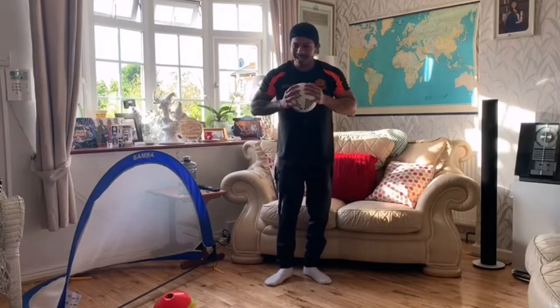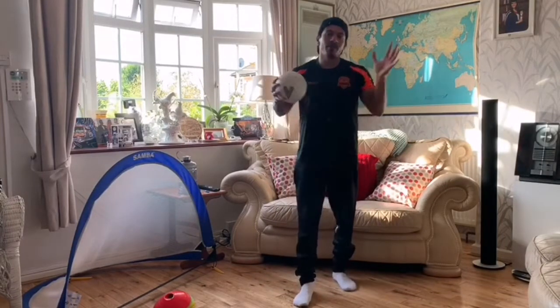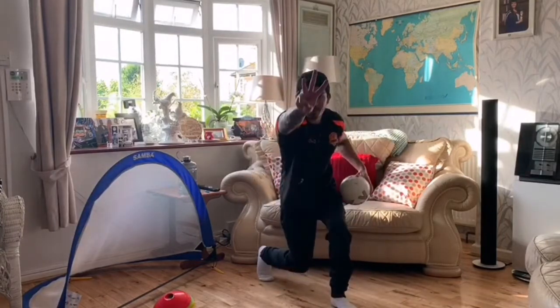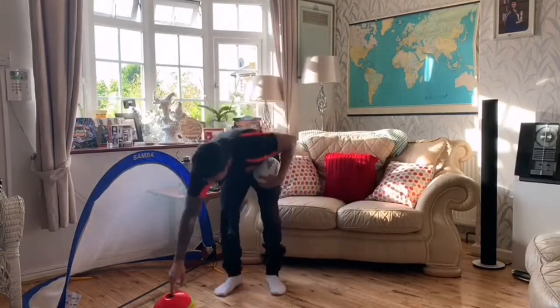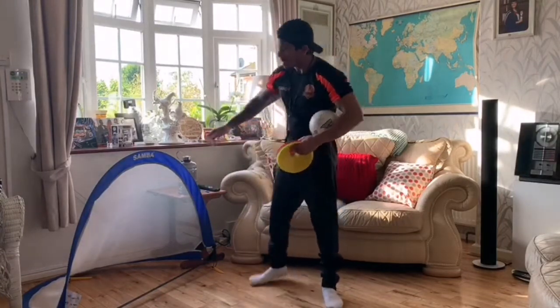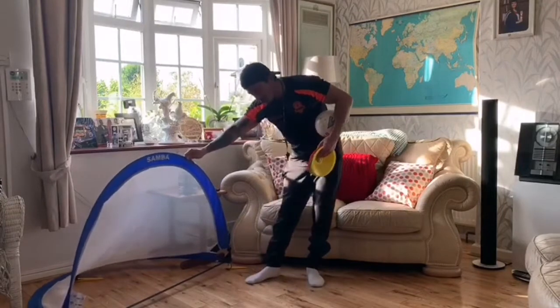Right, it's time to score some goals. So for now, our third game is now time to jump over the caterpillar and score a goal. You can use your laundry basket, or I'm going to use a goal for this one.